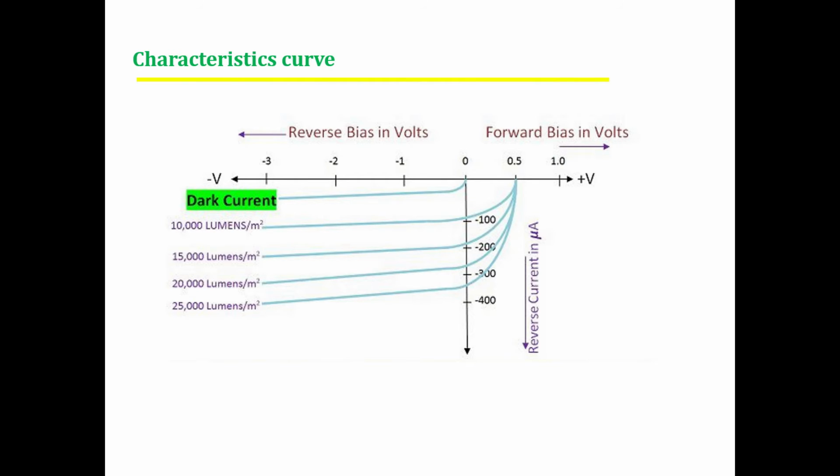So, it is clearly visible that as light intensity is varied, the electric current also varies. So, photodiode can be used as a variable resistor. So, this is one important point that we can infer from the characteristic curve. We will try to list down a few real-time applications of photodiode.